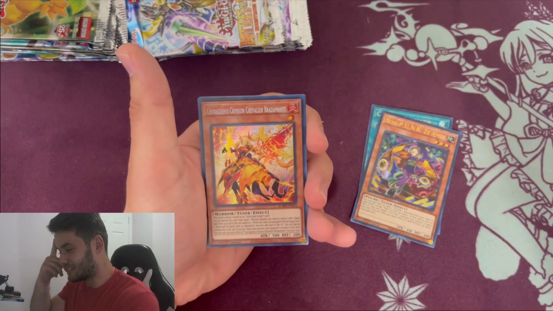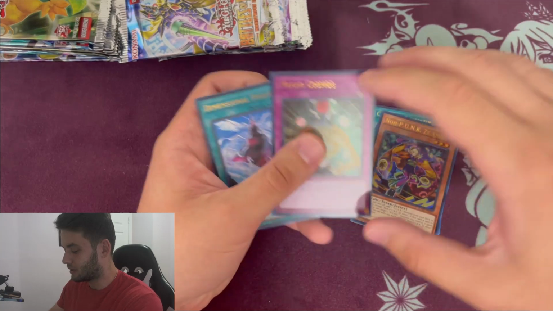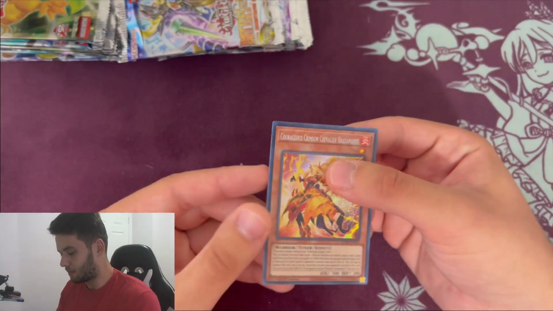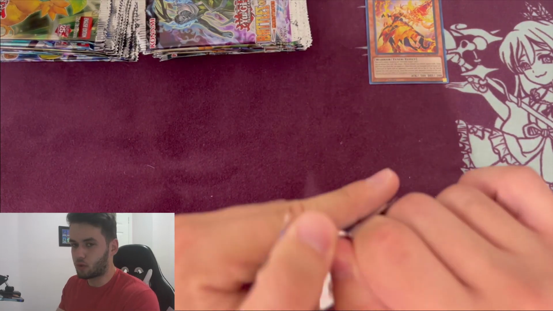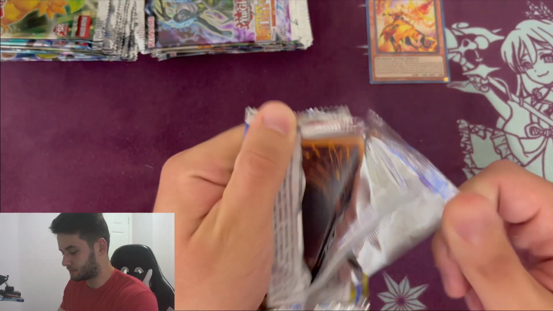And okay, listen, there's a lot of cards in the set I don't know. This I was actually looking for because I was thinking about playing Infernoble, but the rest of the pack is actually really good. Xiamen, Macrocosmos, D-Fisher. If you're not aware of what this card does because you're just watching pack openings right now, you could discard it to equip any warrior monster with any equip spell from the deck.